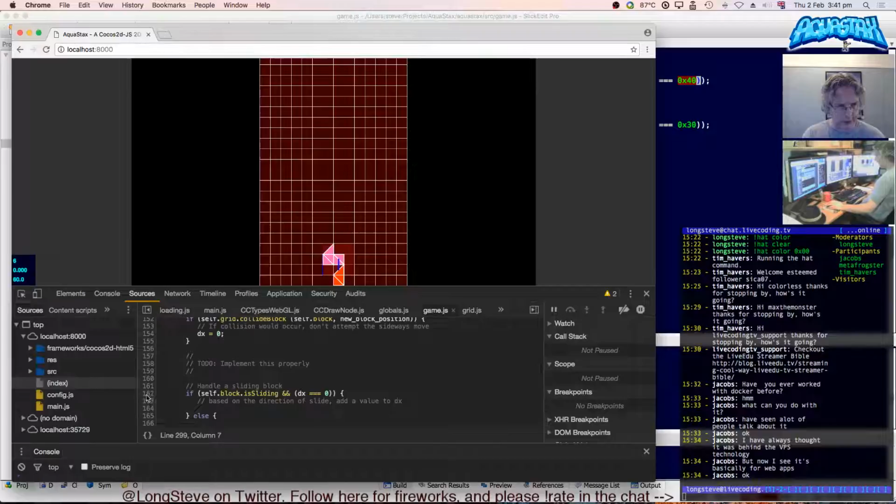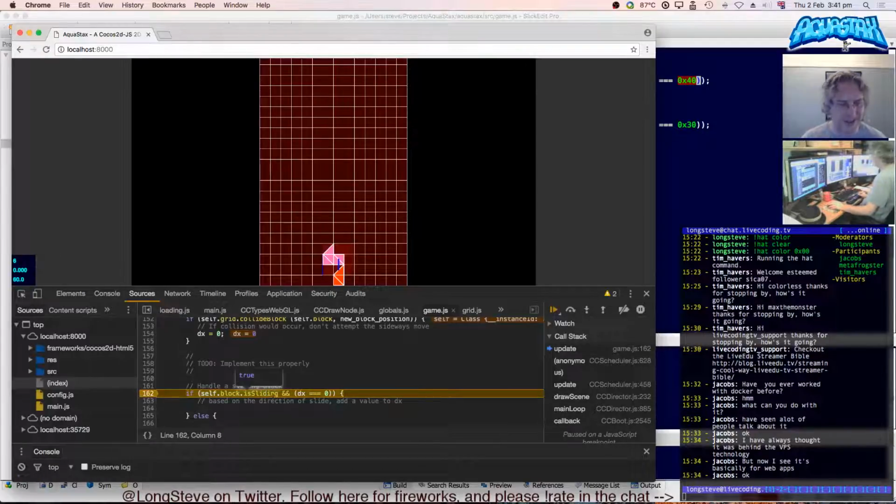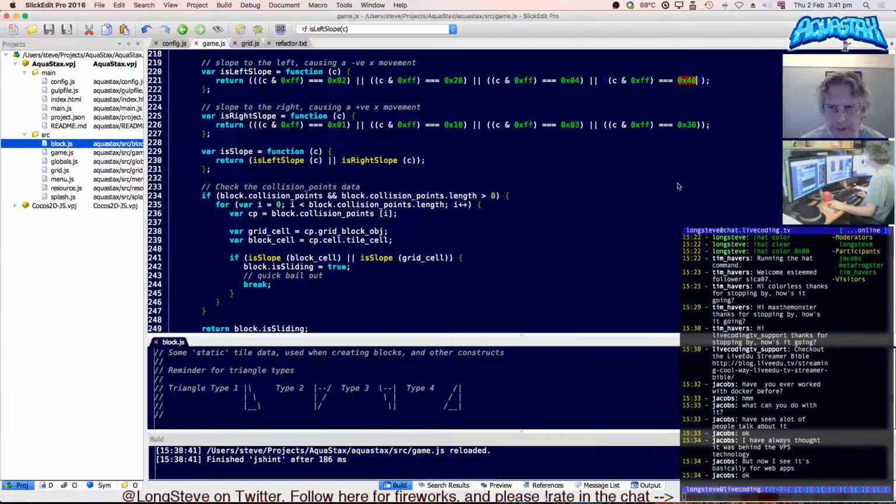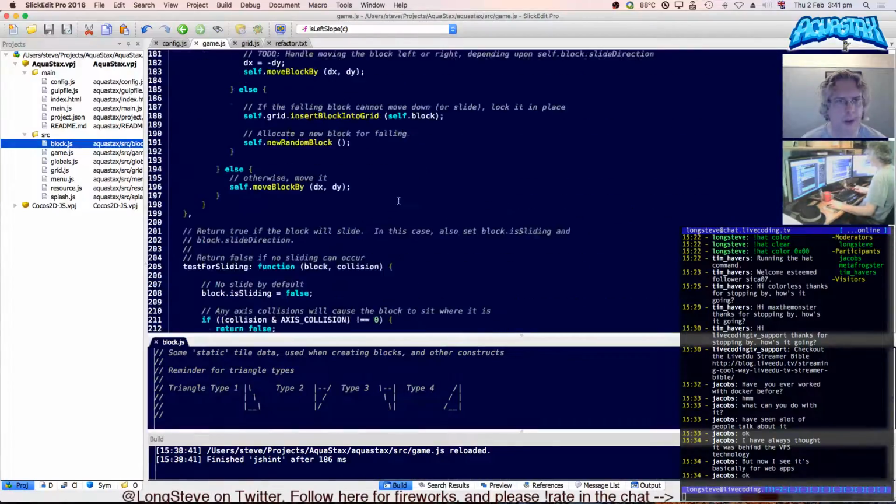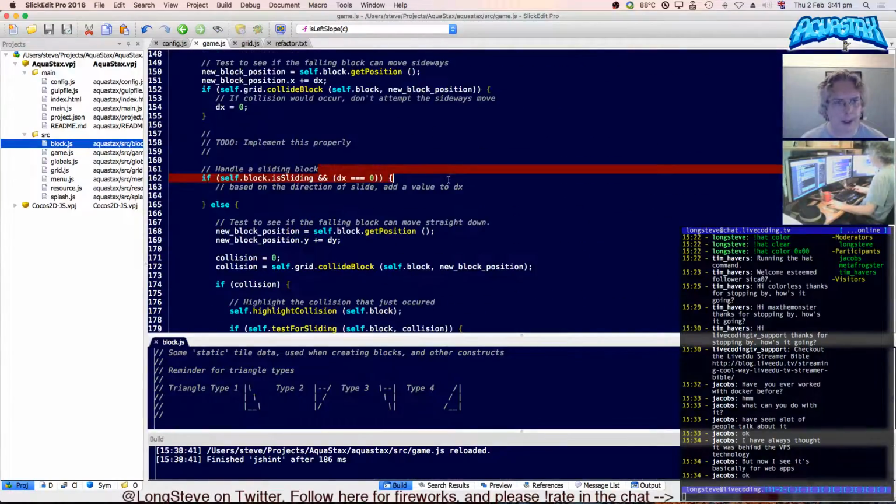It's not coming into there, is it? Oh, it is, right. So now I've set is sliding true, and dx, that must have been a bit of code I had before that I don't know. I must have been planning something. I should probably do that. I don't do that every time, shouldn't I? Handle the sliding block. I mean, handle the sliding block is happening down here, isn't it? So let's get rid of this.